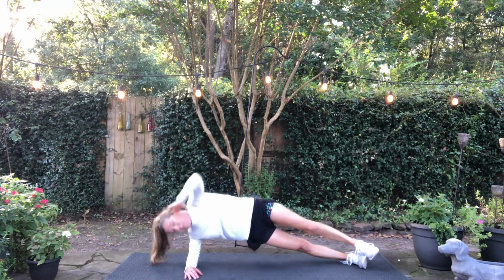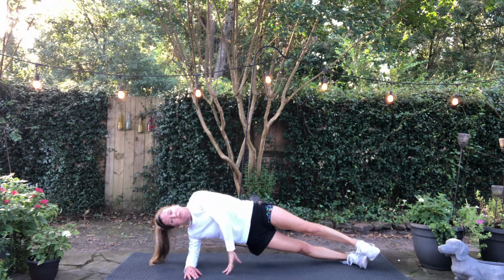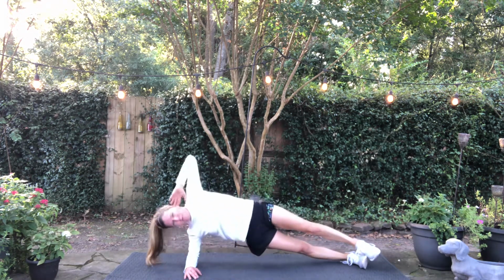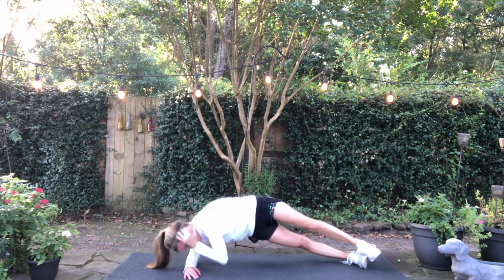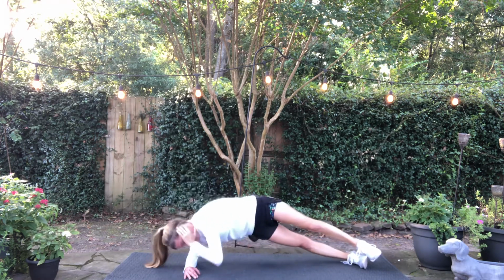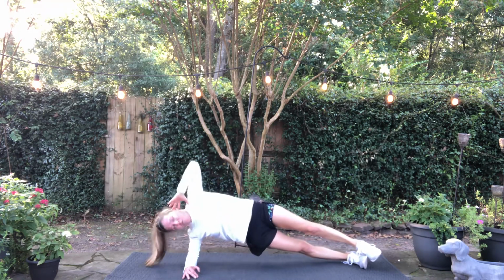So, if you're already modified down to your knees and you're unable to do the elbow drop, I just want you to hold it in place. You can hold those hands down. But I want you to be really focusing on the right side obliques here. Really squeeze them as you drop that elbow, or hold them up nice and tight if you need to modify and take out that elbow drop. One more.